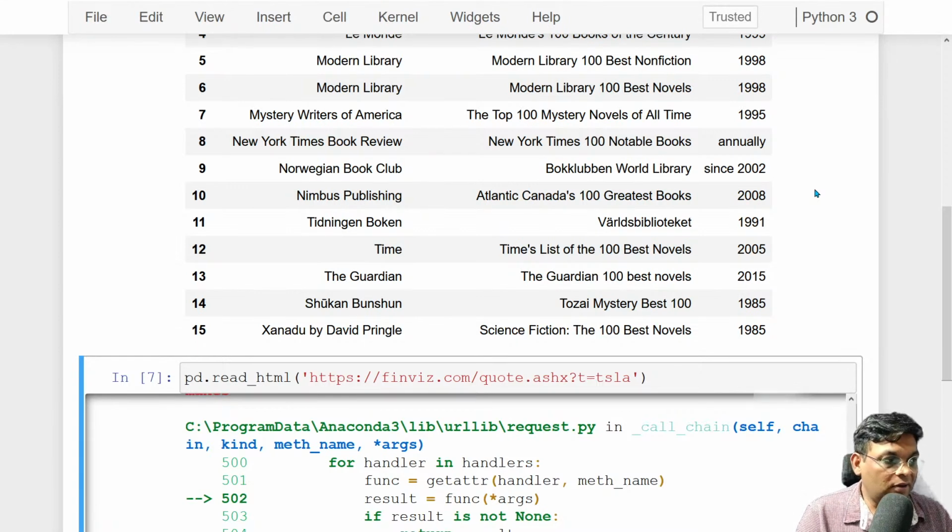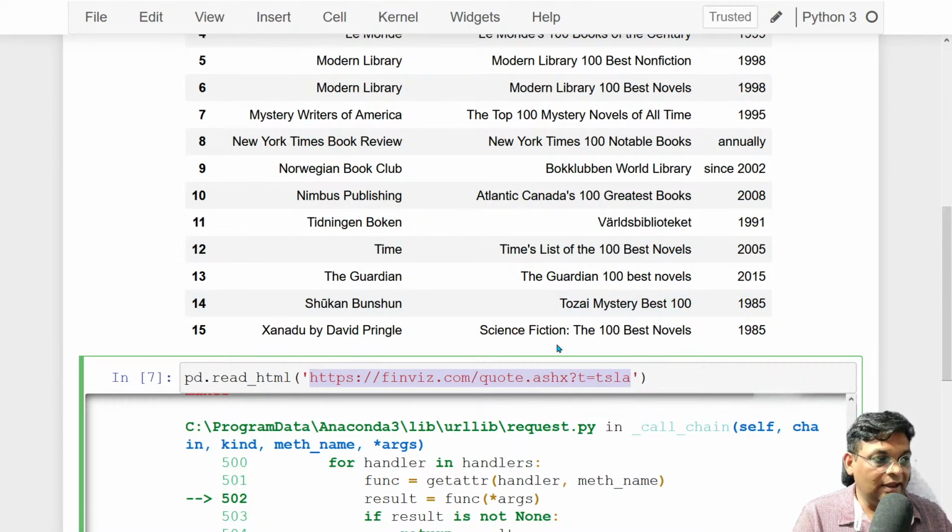So what is the workaround? Remember in the beginning, I told you that read_html can take a URL, a local file path, or a string that contains the table. All right. So what we can do is we can actually get the string that contains the HTML. And how do we get that?